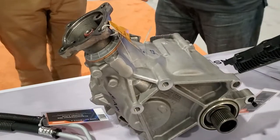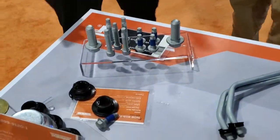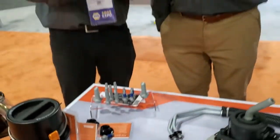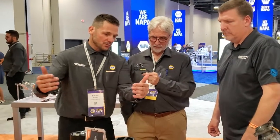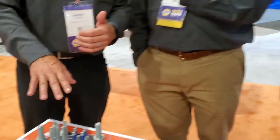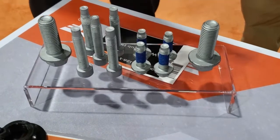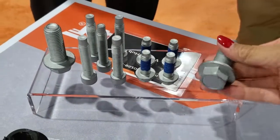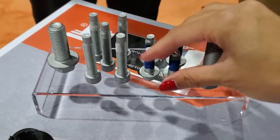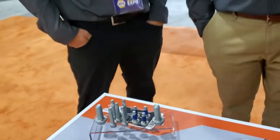Amazing stuff. Big stuff like this, but sometimes it's the little stuff, you know. Oh, absolutely. Little clips, bolts. Yeah. So on the late model Ford Transit, when you do the brake job, that style assembly brake package, you have to pull the actual hub off to service it. These are one-time use bolts. You have to buy them all individually from the dealer. We have them kitted up in the package, so for the spindle mounting, the hub bolts and everything else. That's a must-sell for every brake job you're doing on a very popular fleet application, which is the late model Ford Transits. Thank you, Tracy, for that great display.